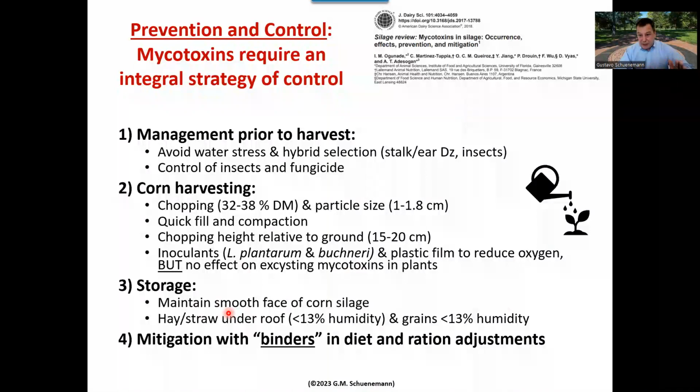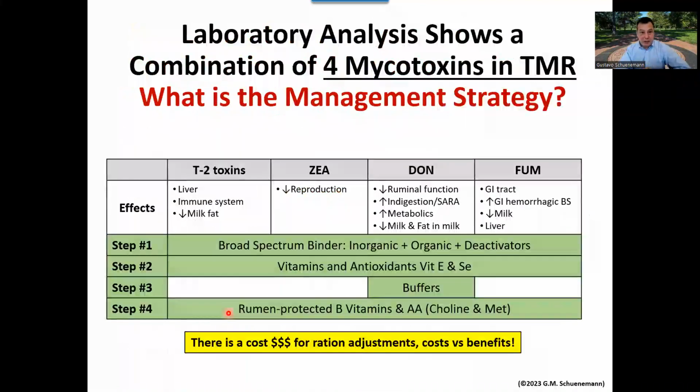Now you have all these pre-harvest and harvest measures, and there is another option for mitigation, using a binder, and you might need to adjust the ration a little bit. Okay, here is an example. I brought an example of one of the farms that we had to work with, and it has a lot of issues on transition: a lot of problems with colostrum, maternity, short gestation, a number of things. Some of these farms can't necessarily change. They don't have any other corn silage, and that is what we have to feed the cows. There might be an option to manage the inclusion a little bit. If the inclusion could be managed, you could do a lot without spending money on some of these binders. But that is not always an option, right?